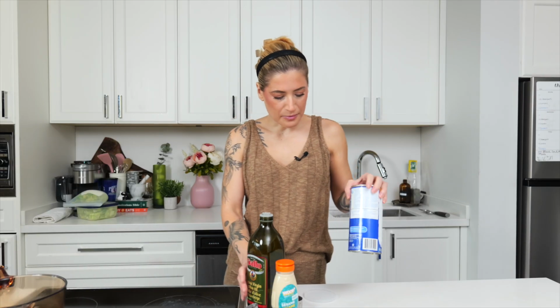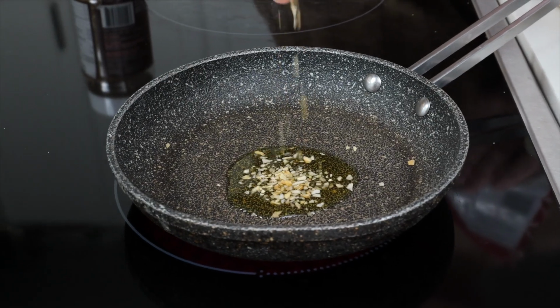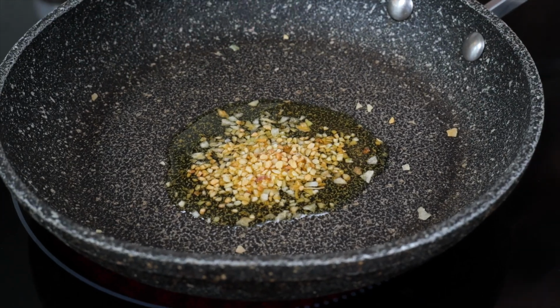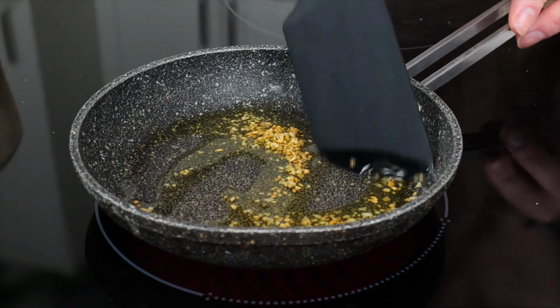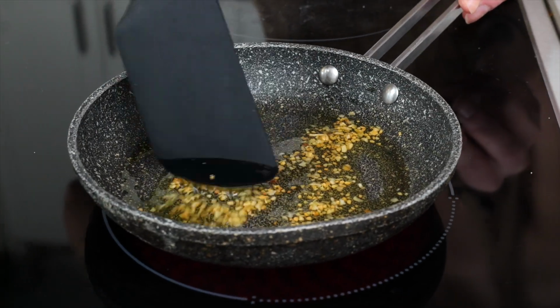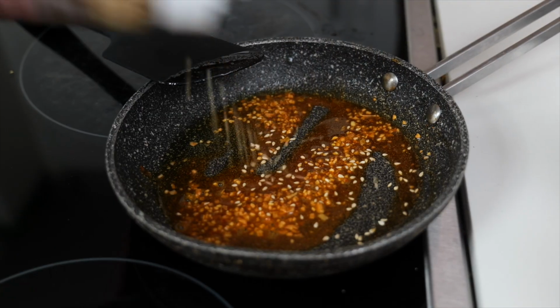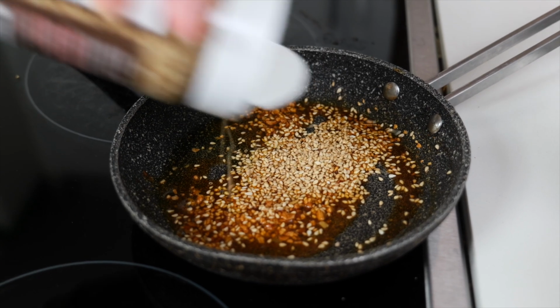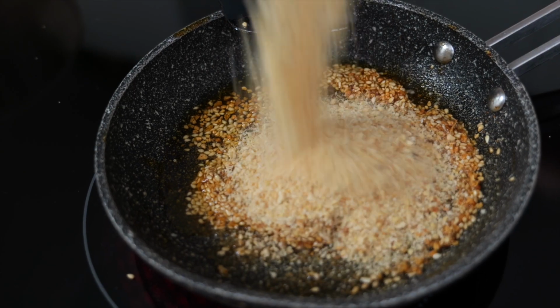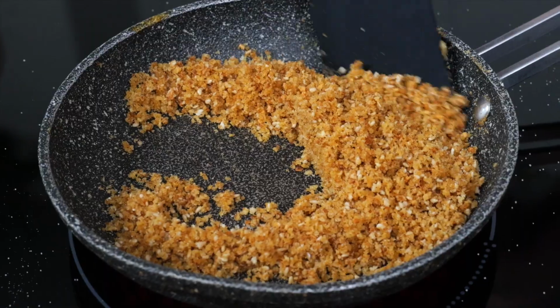Okay, I kind of feel like making a breadcrumb topping for it too, so that there's a little bit of texture. So I have some minced onion. I'm gonna add some garlic granules. So I'm just gonna stir the garlic, onion, and olive oil around until I can start to smell it. It's just going to infuse the olive oil. Add some paprika. You know what, I kind of want to toast some sesame seeds too. I think that'll be really tasty. Add the breadcrumbs and just toast that. I also want to add a pinch of salt.